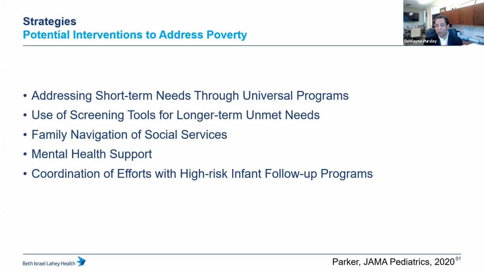So to be effective, an awareness of community program offerings is really critical. Family navigation of social services. Social workers and case managers are generally fully committed to the mental health assessments and the social supports, the home supports for infants that we're going to be discharging with special healthcare needs and other more immediate needs. Peer support has been effective in some models to assist with navigation.